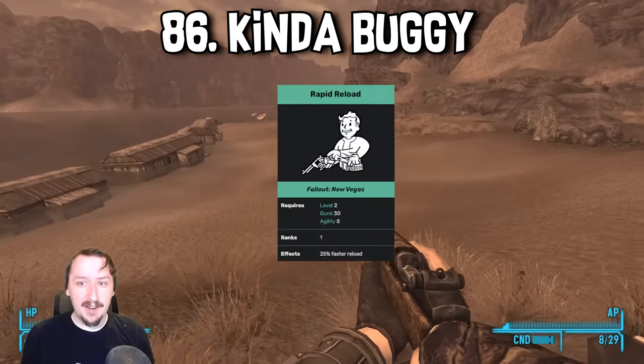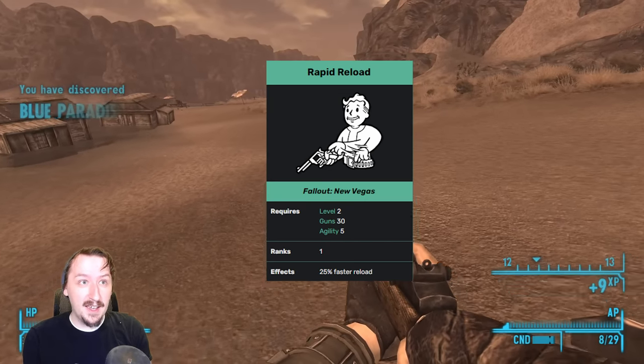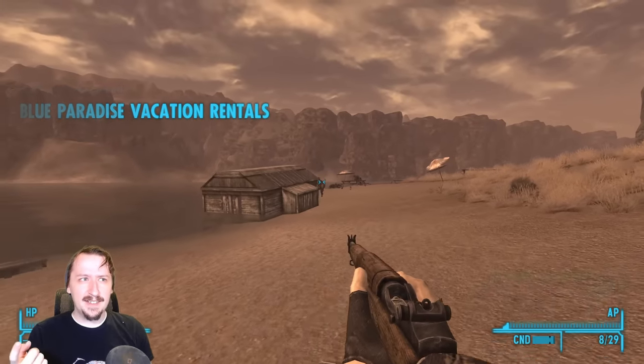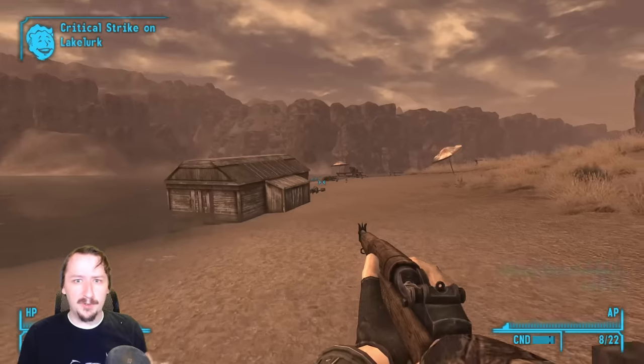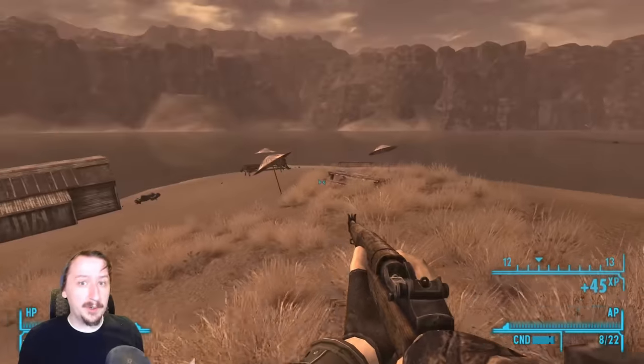Tip number 86, Rapid Reload is also bugged as a perk. This is supposed to give you a faster reload speed, which it does. However, if you load the game up, whatever weapon that you have out actually gives you a reduction in reload speed based on how much it's supposed to give you. So switching out a weapon and then switching it back on will reset this, but it is something to remember when frequently reloading saves.